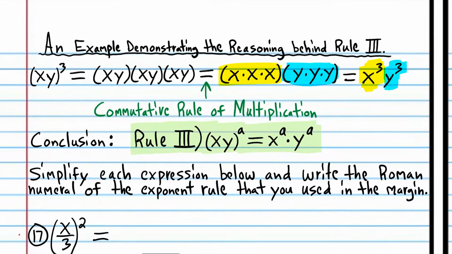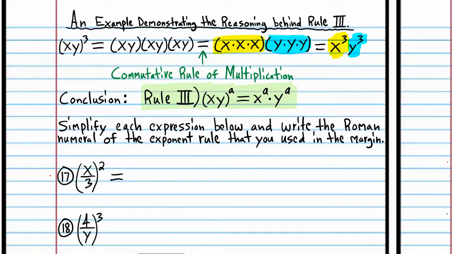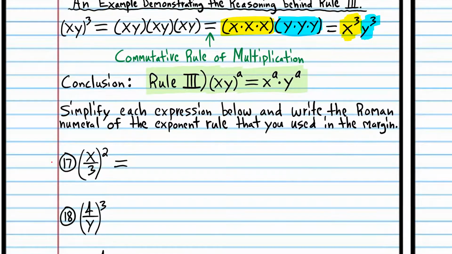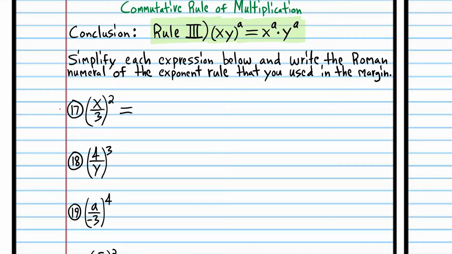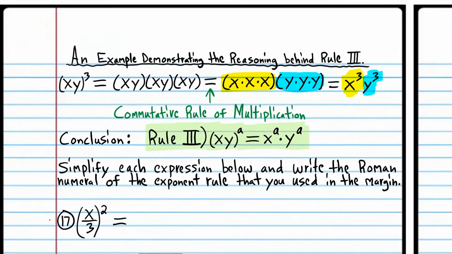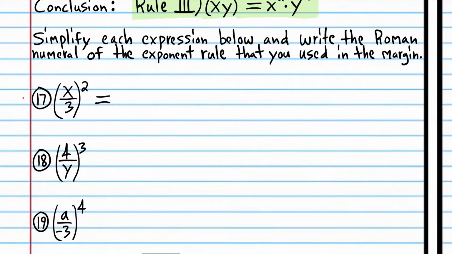Now, you may have listened to that explanation and you may have thought, I don't like that explanation. I don't really quite get what you're talking about. Well, you don't need to know this. It's not necessary at all. All you have to know is how to use the rule. So if you didn't like that explanation or you didn't get anything from it, that's okay. Students are not required to know that. And if I ask 1,000 intermediate algebra students that got A's in their courses why that works, most of them probably wouldn't even know how to do that. It's not that they can't do it, it's just that they're not required.